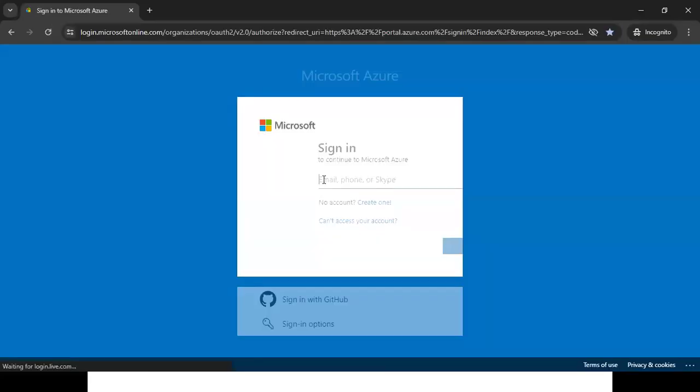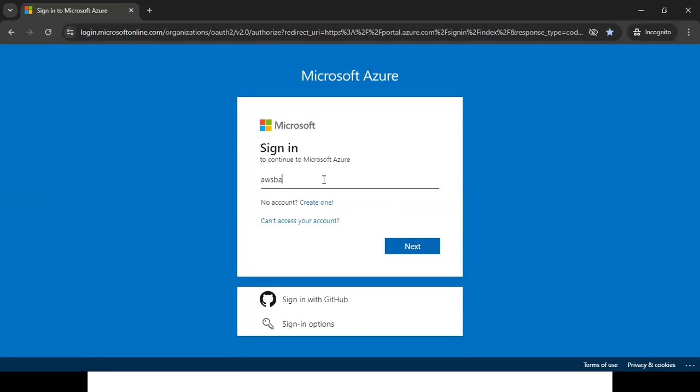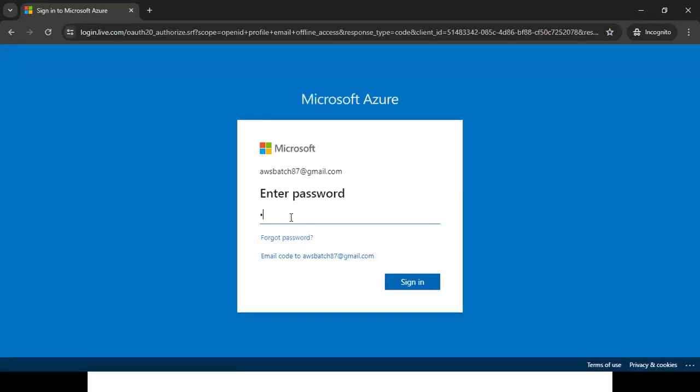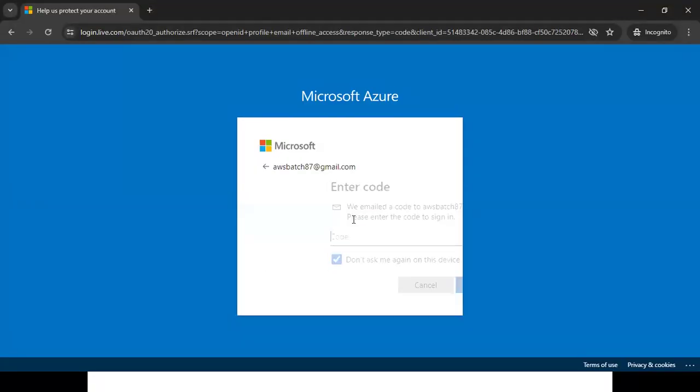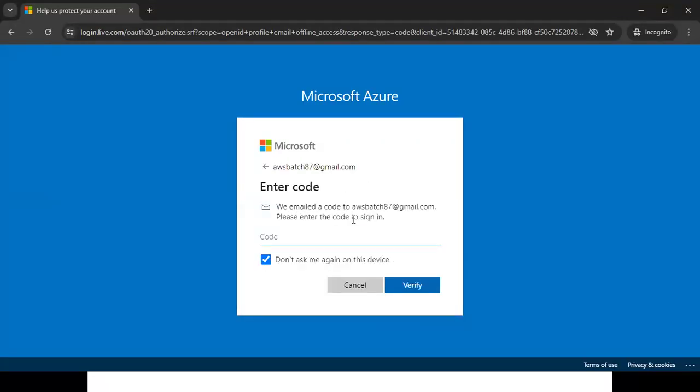Let me log into my account. I need to enter an OTP. This is automatically enabled from the Azure side, and this is multiple verification.